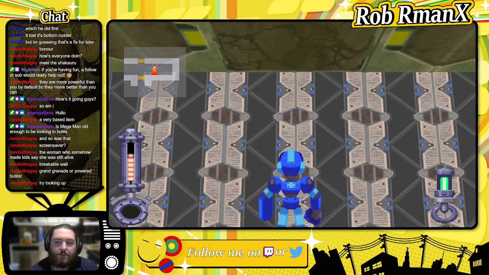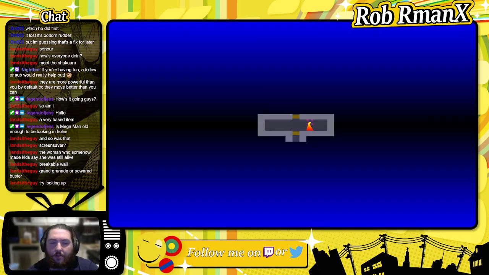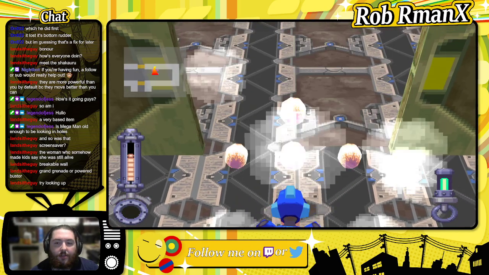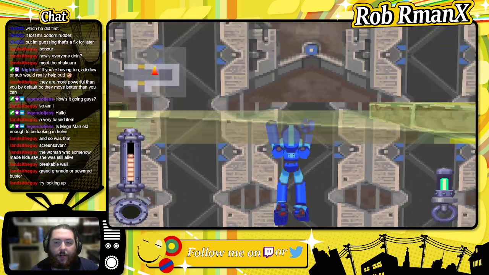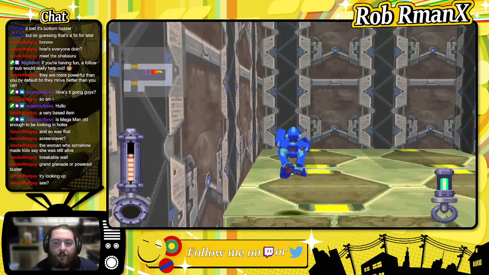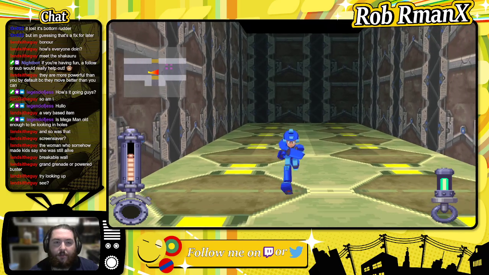Hold on, pause the game real quick. I want to try and see where you are on the map. I'm having a little bit of trouble seeing. Okay, where is that? Try going back a little bit. Oh, there we go. Yeah, there you go. Yeah, you might have to go up. There we go. Yep, I'm up.